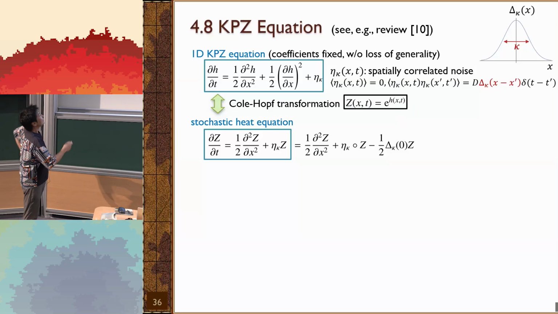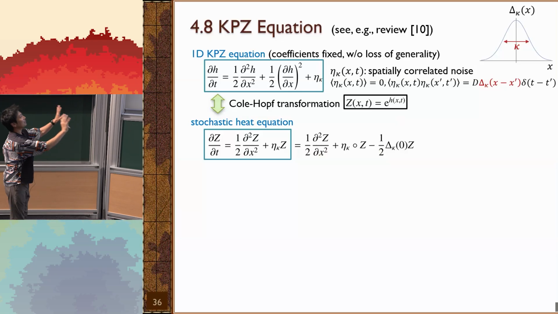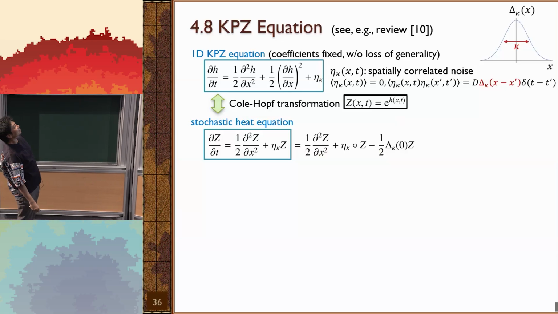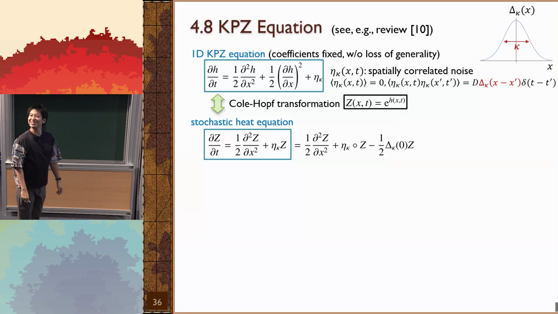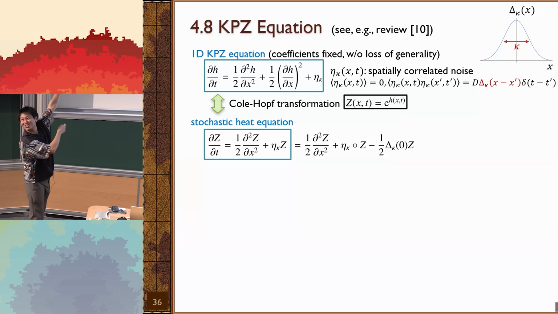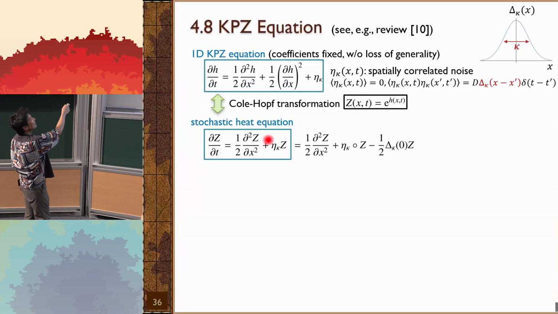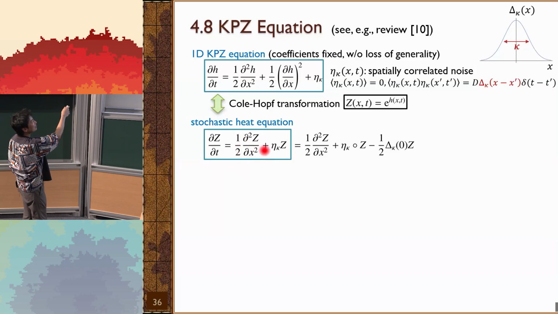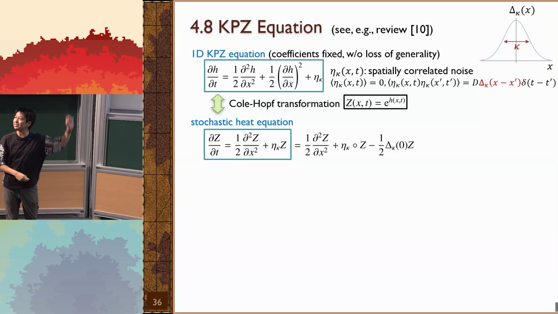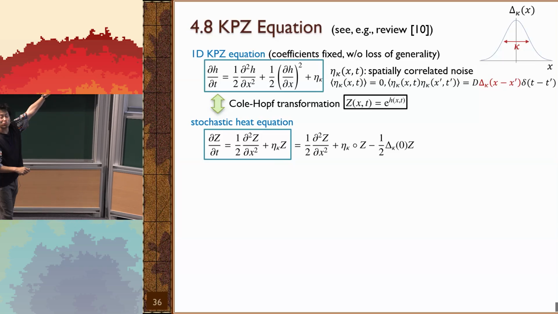Now, let's see this equation from a bit far away, and then it starts to look like the Schrödinger equation. I'm not sure if you agree, but it actually looks like the Schrödinger equation in the sense that you have a first derivative in time on the left-hand side, and on the right-hand side you have a kinetic energy like term and a potential term. Z is a wave function in this language. So this is the Schrödinger equation.